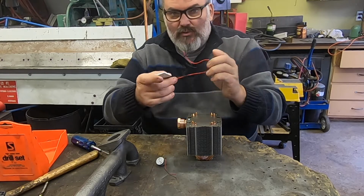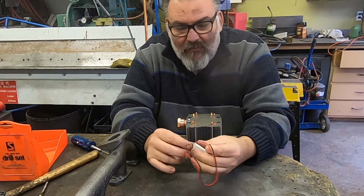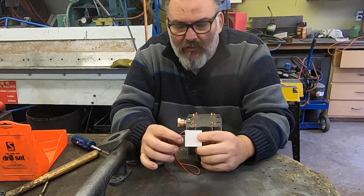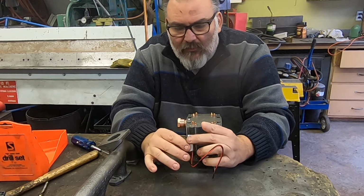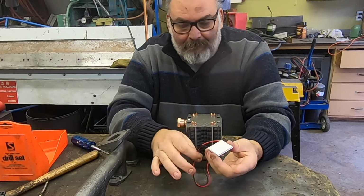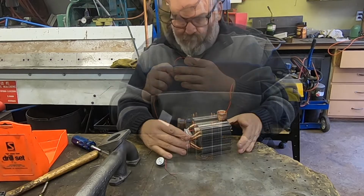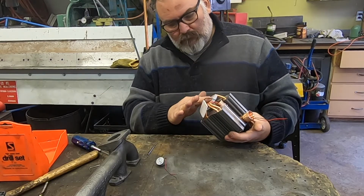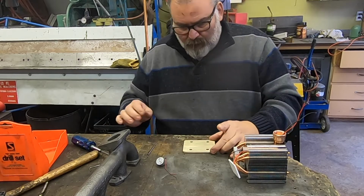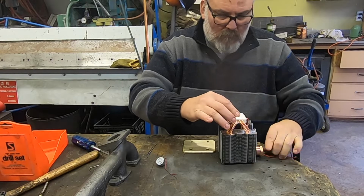Now, I'm not sure it matters which way these go up. They do have writing on one side and not the other, but I have found nowhere any instructions that indicate whether they need to go one way or the other. So I think as long as they're getting a hot side and a cold side, then they just work and generate electricity.